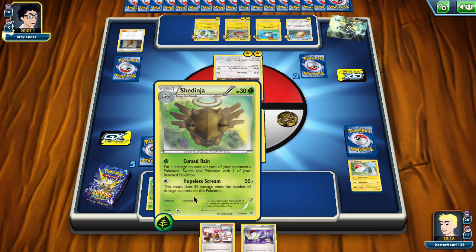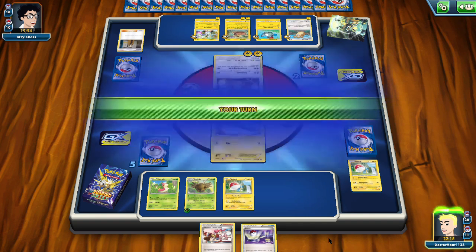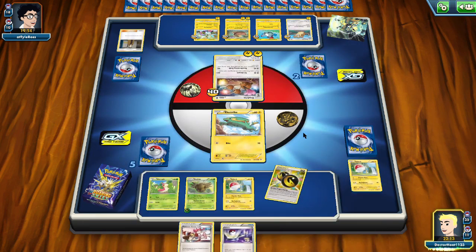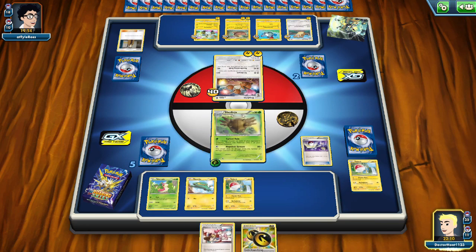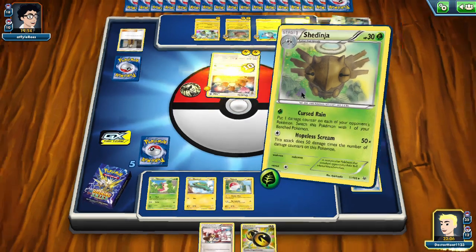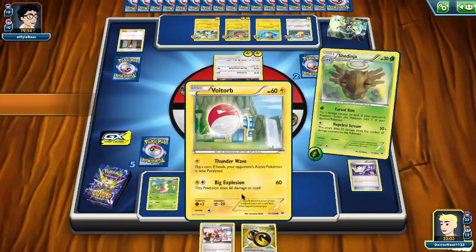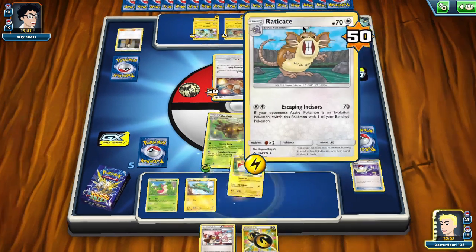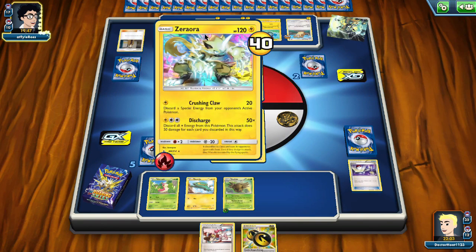You are our spirit Pokemon for this match, Shedinja. I mean, we could have gotten a Cascoon with Poison Sting. That'd be completely different. Yeah, we don't have a Dragon-type Pokemon, so... Everyone continue screaming in the rain. I'm screaming in the rain. Screaming in the rain.